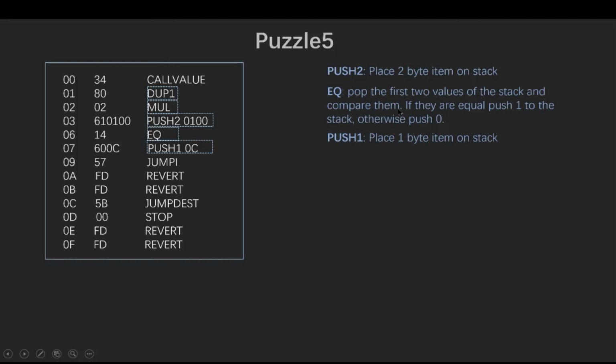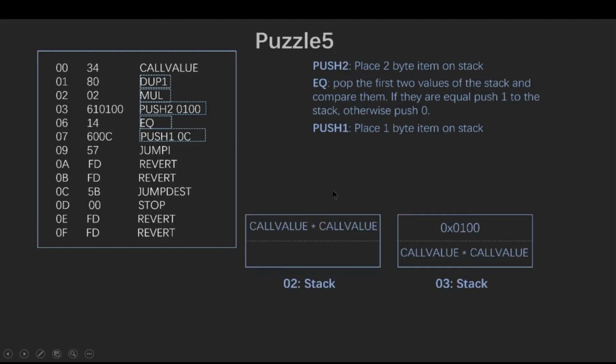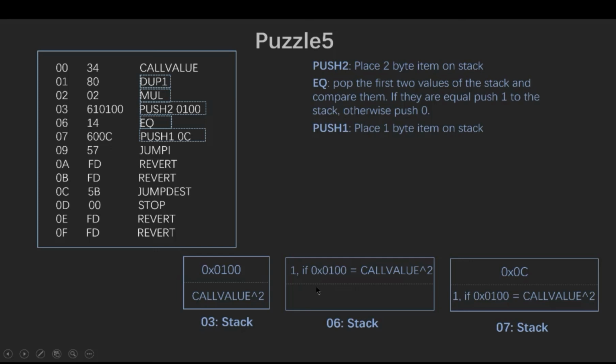The equal will push 1 to the stack if they are equal, and otherwise will push 0. The push 1 places a 1 byte item on the stack. After this instruction, we get to know that at index 7 in the stack, the first value is the call value and the second value is a Boolean flag. It will be 1 if the call value multiplied by the call value equals 0100 in hexadecimal.